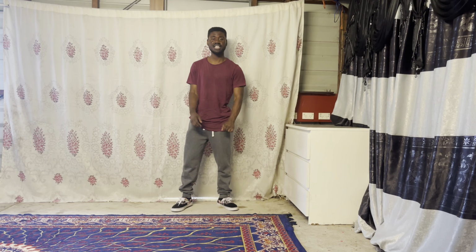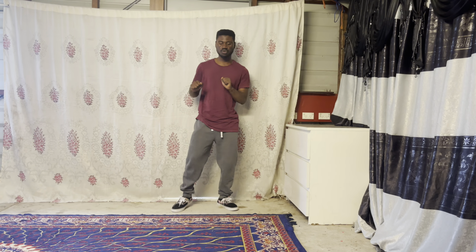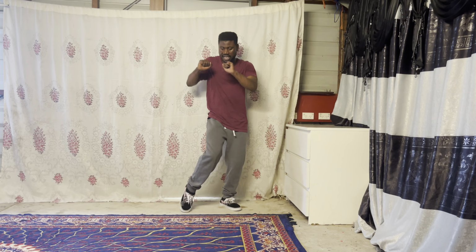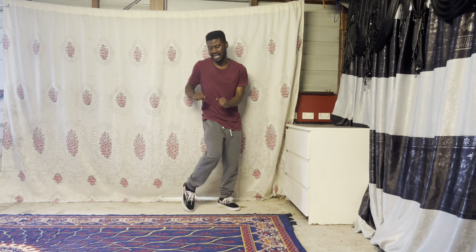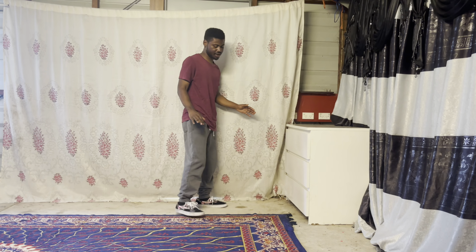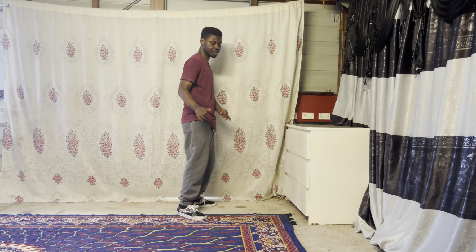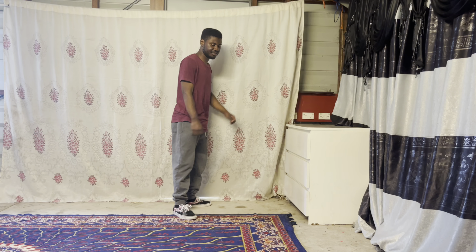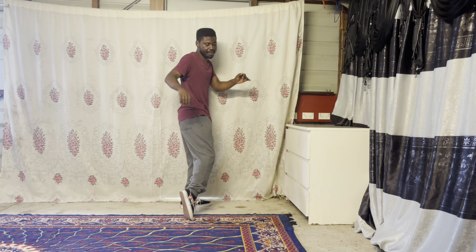All right, so the first step of this dance movement is, as you guys have seen there, I'm doing my little jerking little hit. So you're gonna go hit, out, hit, out, hit. And I'll show you guys a different angle as well. What you're gonna do with your arm is, your arm movement's gonna go in, and this right leg here is gonna bring inwards, and then you're gonna bring it out. You're gonna give a little hit, a little tap. Once you're out this way, tap, and bring it out.